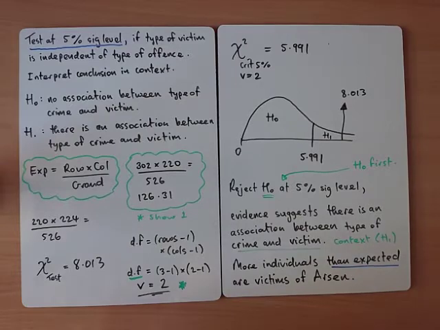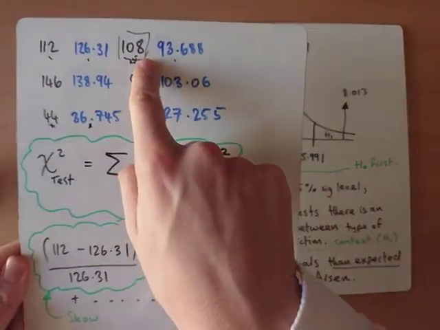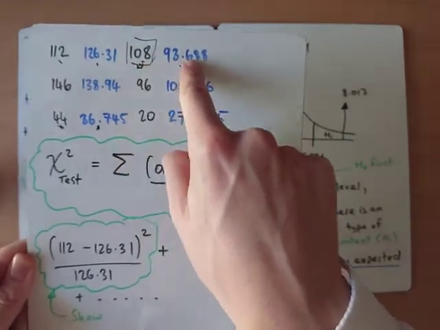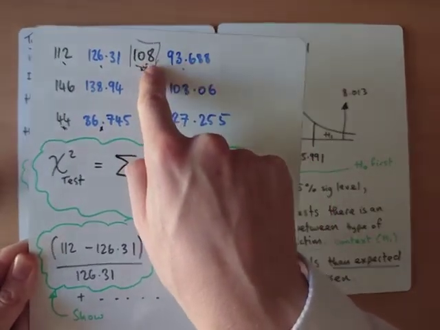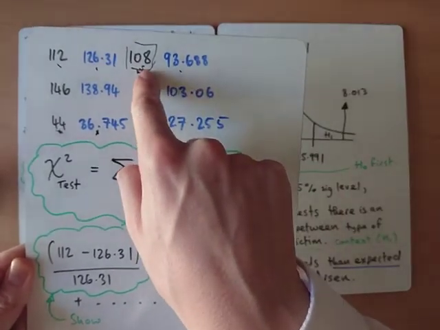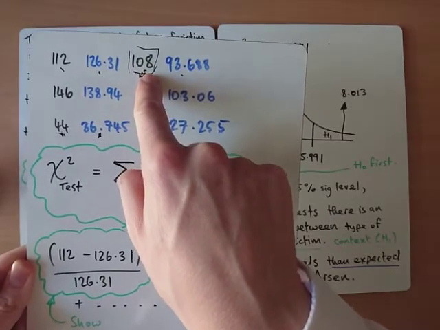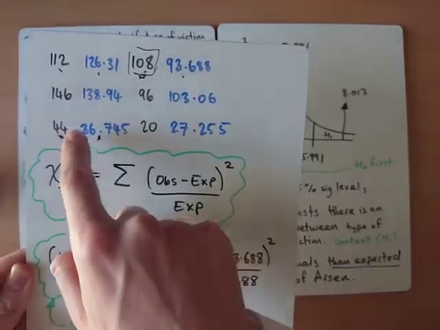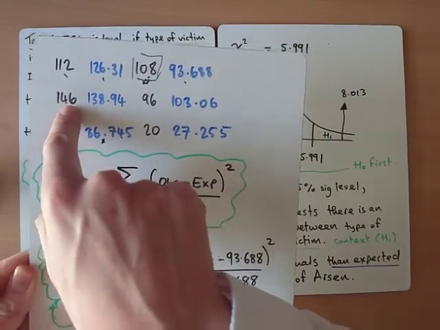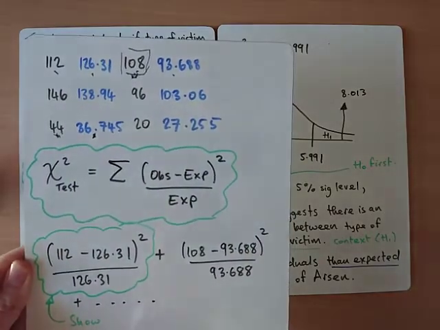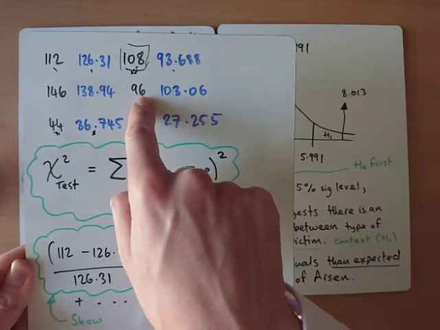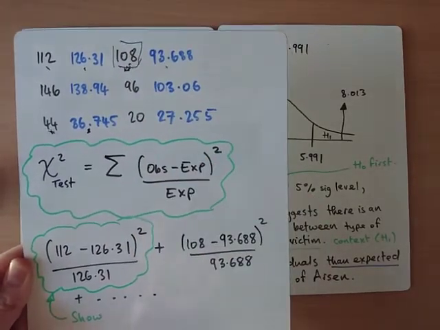We could also say, for example, if we looked here, what's going on with this one? That's the businesses, isn't it? So more businesses than you would have expected. 108 were robbed, sorry. We'd only expect it to be 90. So more businesses than expected were victims of robbery. Okay, what's going on with burglary? Individuals, so more individuals are burgled than what you would have expected. And obviously if it works that way around, it's the opposite the other way around. Fewer businesses than you would have expected. Okay.